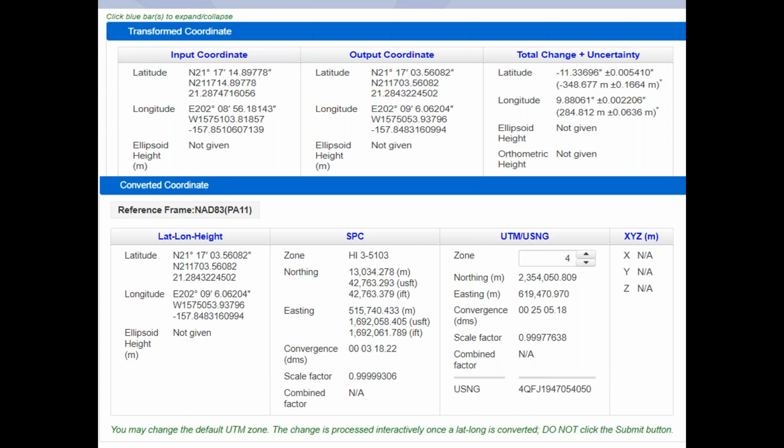And if you don't know your state plane coordinate zone and you have latitude, longitude, the program has a map, will figure it out and tell you your zone. But you could change the state plane coordinates, and also you can change the UTM zone. So if you were sitting on the boundary of one zone to the other, you can change it to whatever zone you want.